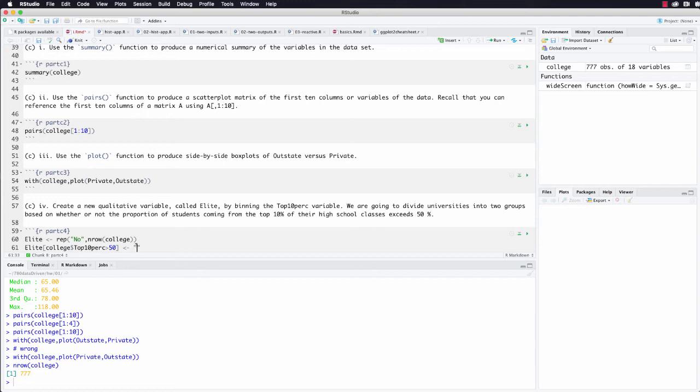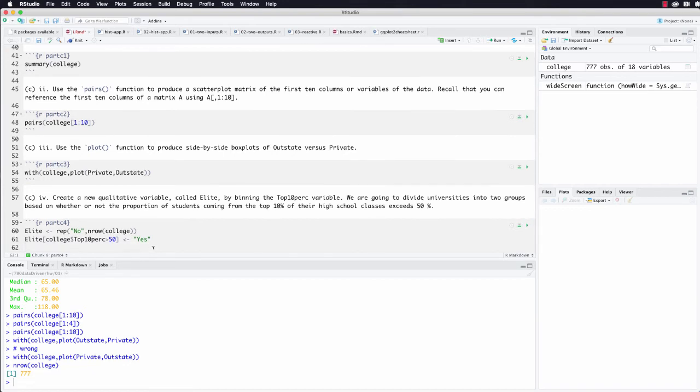Those entries, where college top 10% is greater than 50, we want to change to yes. So now elite is going to be no for most of them, and then there's going to be a small fraction. I've forgotten what the fraction is of elite colleges. And then I'm going to call it a factor.